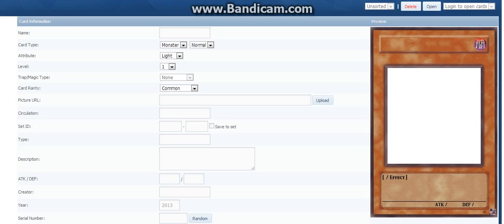I'm doing something that I wouldn't normally do, but I found this a couple of days ago and decided to try it out on a video. This is Yu-Gi-Oh card maker, where you can make your own Yu-Gi-Oh cards, and they can be whatever you want. I'm just going to make a card right now. I can't do anything with it unless I log in, which I'm not going to, because I can just save the thing. But anyway, let us continue.